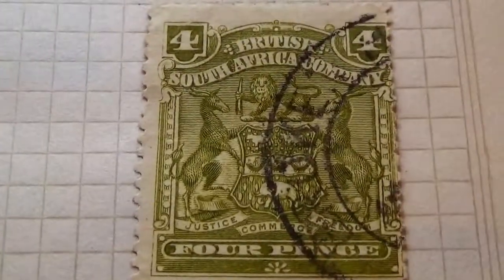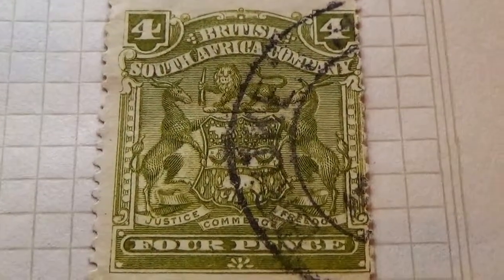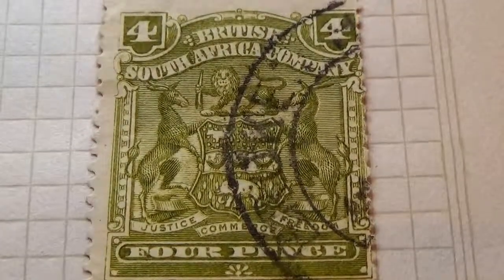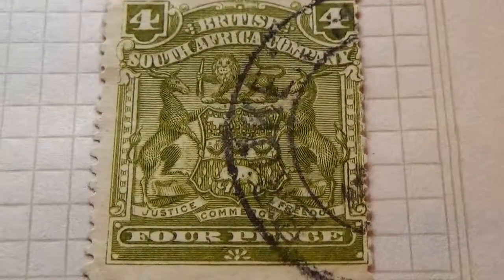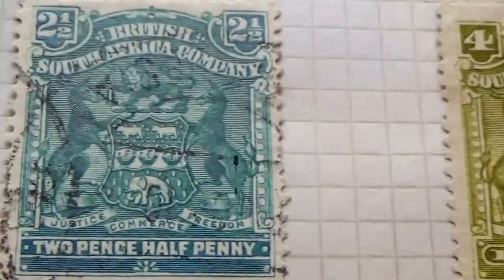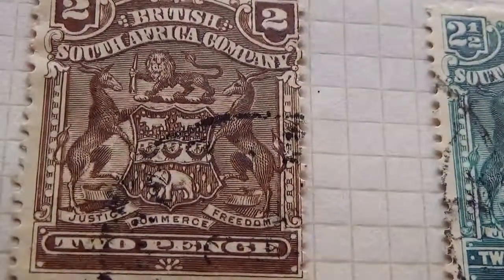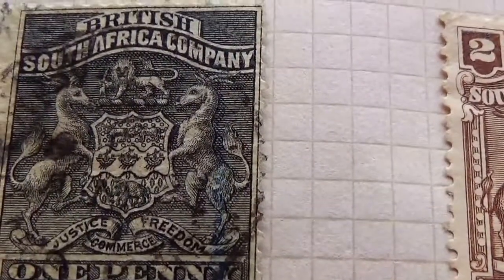And then you have a 4 pence. Look how beautifully designed that is. Isn't that beautiful? Very nice. All right, so there's your 4, 2 1/2, beautiful, 2, and your 1.